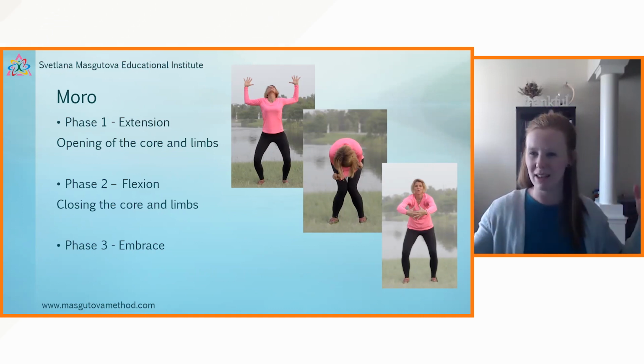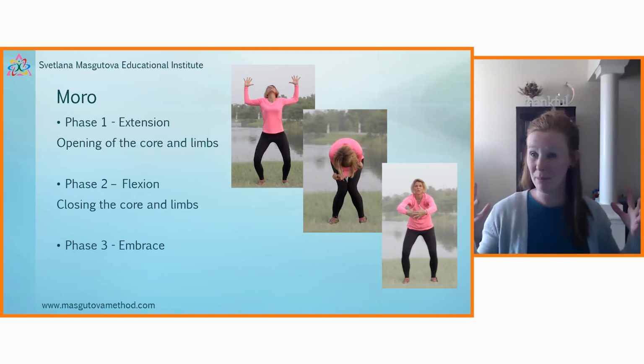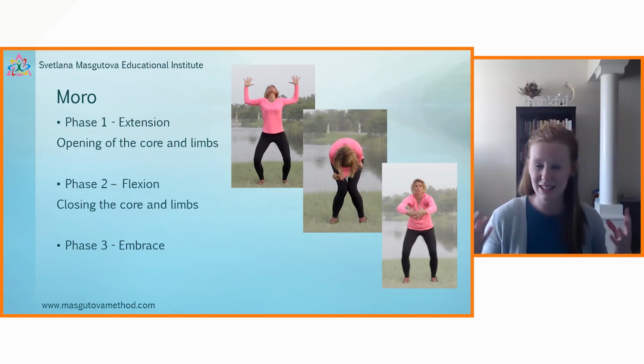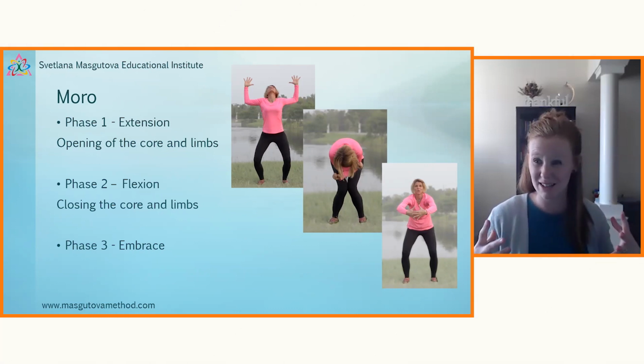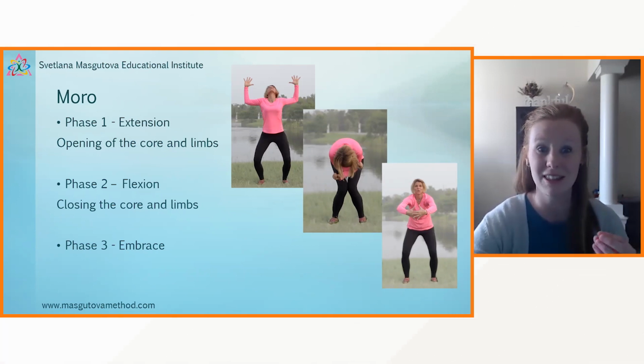And so this helps train our body even for movement. So the coming in and the coming out, because as we know with trauma, we can get so stuck, and we can lose our flexibility and our mobility, and even opening up can be really challenging. So we are going to be using these beautiful reflexive movements to help our body move from that stuck state into this movement. So these are the different phases that we're going to be going through.